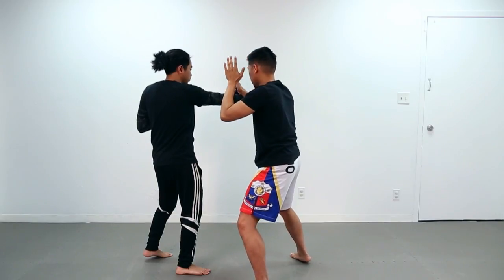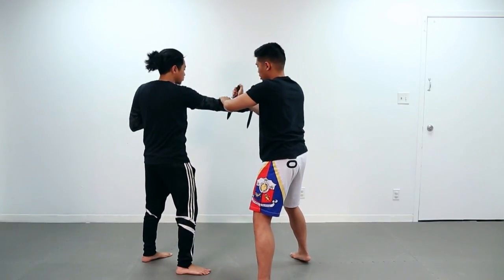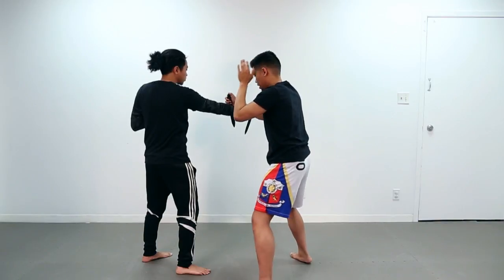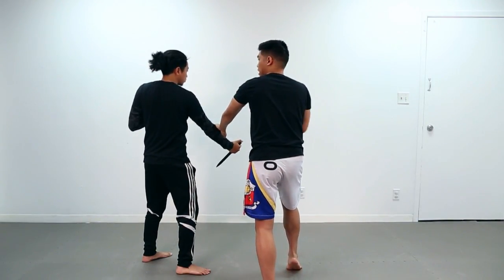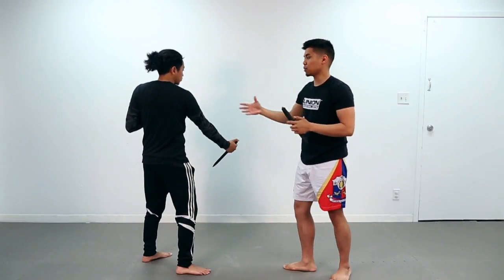When I parry and I check to change my position, I want to make sure that my body is turned and I'm causing Guru Sam to follow up on an off angle. He has to turn towards me before he can counter.